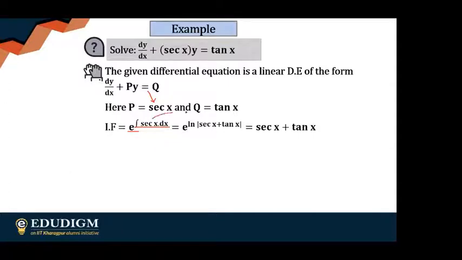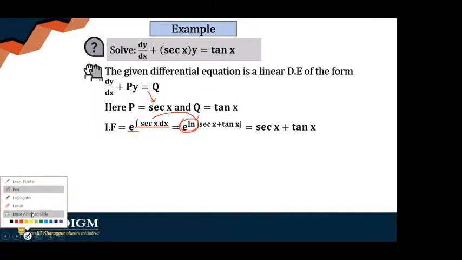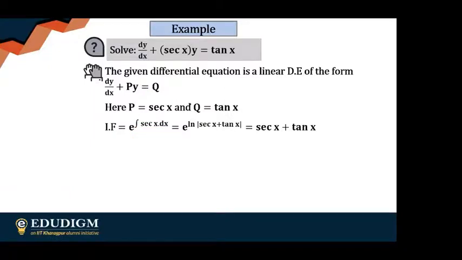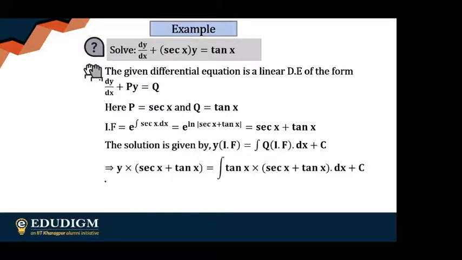So sec x on integration will give you ln of mod sec x plus tan x. So these two things are inverse things. So this will simply give you sec x plus tan x. I'm not considering this mod. You can continue with that, but once you talk about this function to be defined, there are some things that we automatically assume, so it's perfectly okay. So now that you have found out the integrating factor, what happens is the third step. For the third step, again, as you can see, the LHS is absolutely sorted. I don't have any problem with this. It's okay. And for the RHS, I need to do some basic trigonometric integration.